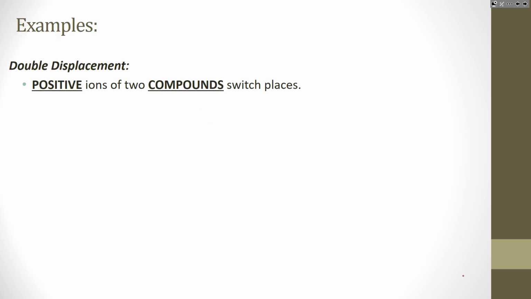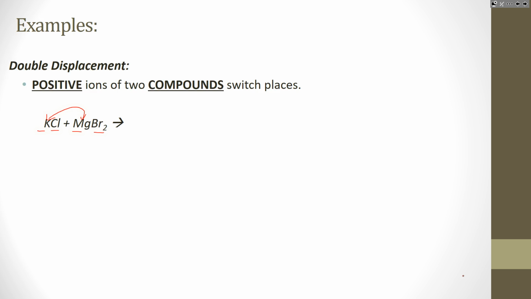Now, the last of these types is the double displacement. Basically, whatever you have for your compounds, you're just switching partners. Usually you'll have metal, nonmetal, metal, nonmetal, so the metals switch their spots, or the nonmetals switch their spots. Basically, this and this are going to switch. Potassium is going to go with bromine, and magnesium is going to go with chlorine.